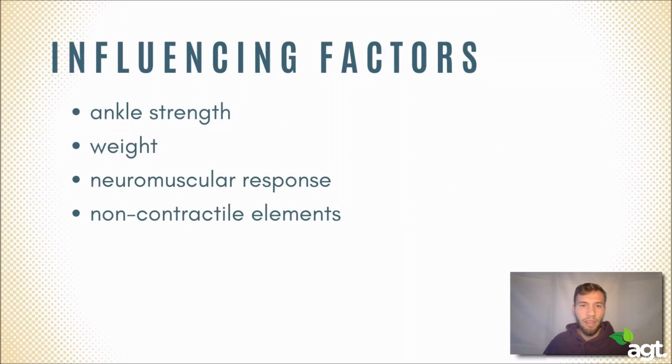Reactive strength depends on many factors, so there can be quite some different reasons for why we're not getting the results we want to and why we're having a hard and difficult time improving our reactive strength. Just to name a few, it could be due to our ankle strength. Like many people, they work on their reactive strength, but they don't see the improvements they're hoping for, and that's due to a lack of ankle strength.